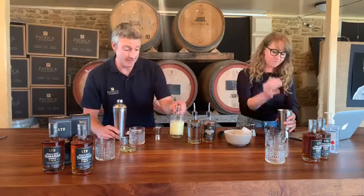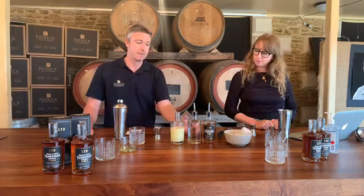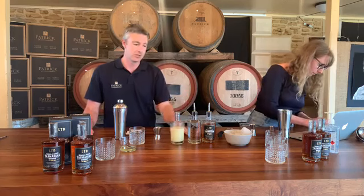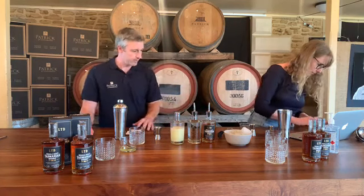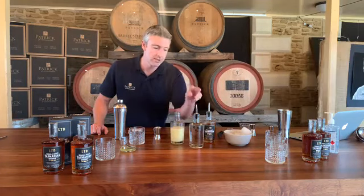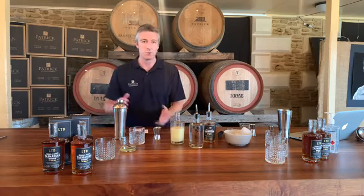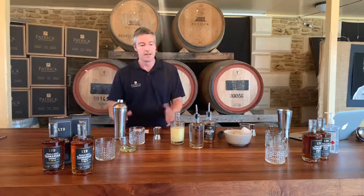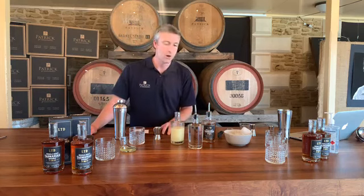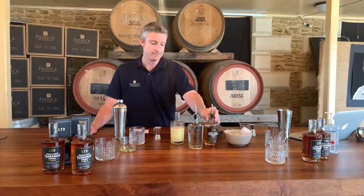First of all, we've got a lemon juice mix here. This is lemons that have been basically pulped and juiced, and then diluted with half water, half lemon juice. Fresh lemons are always best, so we like to use fresh lemons. Then we have a sugar solution, which is made by boiling about 500 grams of sugar in 1 litre of water. So whatever it is, double the amount of water, and that gives you a 50% sugar solution. This is a pretty standard solution you can use in a whole vast array of cocktails. And then of course we have the single malt Tasmanian whiskey.